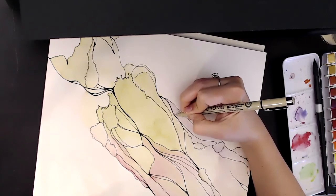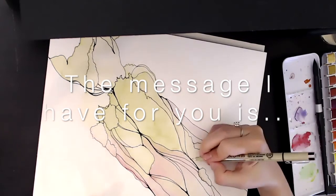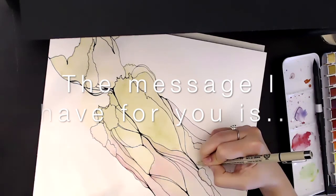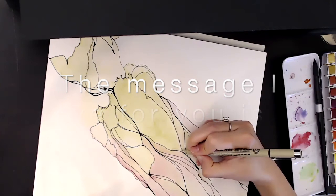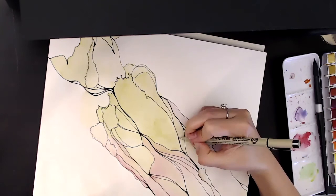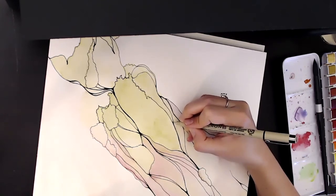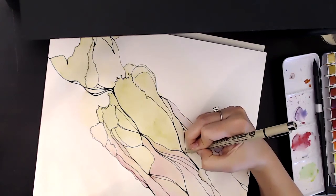The last prompt here is: The message I have for you is. So this is pulled from, I'm a SoulCollage facilitator, this is pulled from that practice. And it's a lovely way to allow the image to then now speak to us, to return a gift or a message. The message I have for you is, and allowing our internal wisdom and intuition to unfold here, again, without that judgment and just being curious to see what arises.